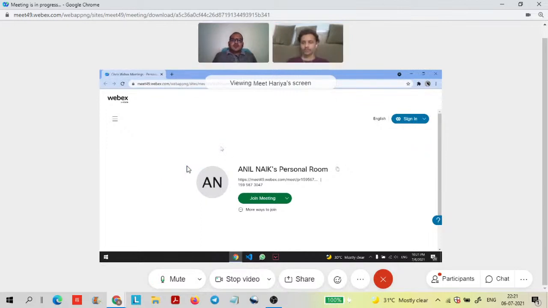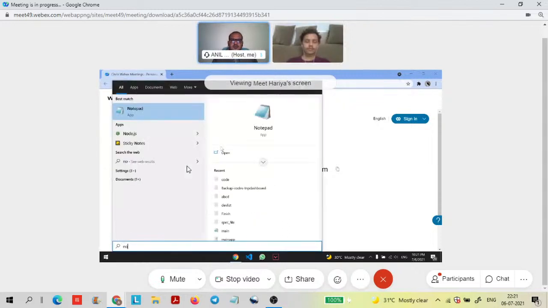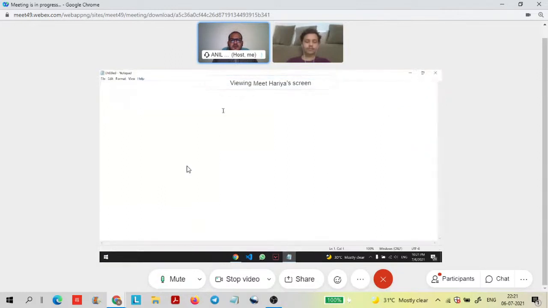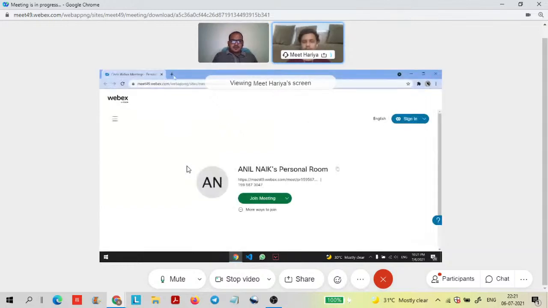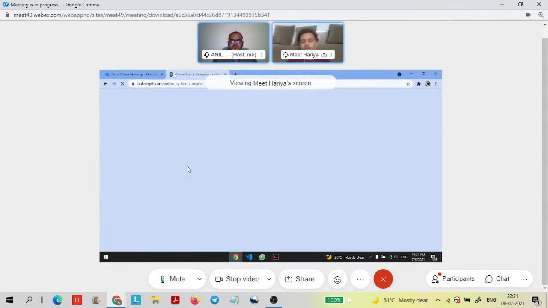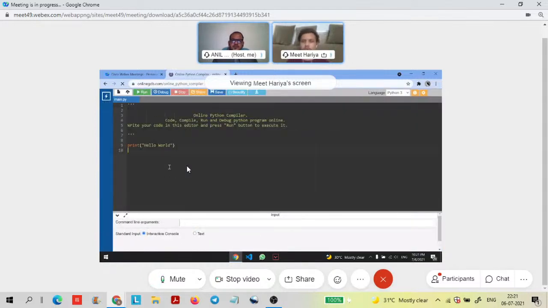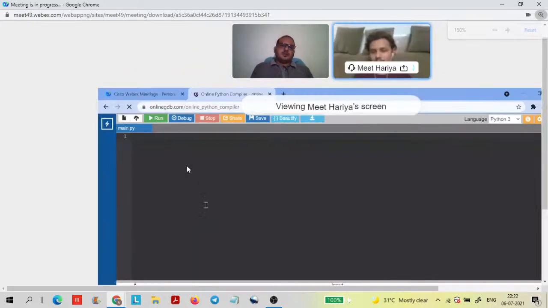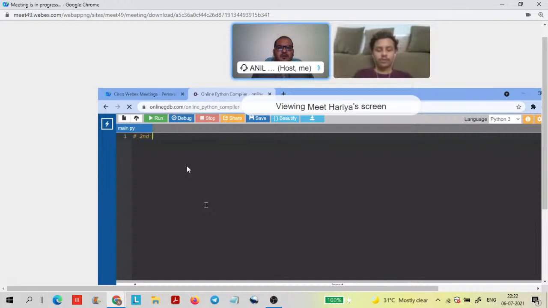So you write a code to find the second largest number out of 10 numbers. You can use any language, an online editor also, if possible. That will be a better idea. Can you repeat the problem statement, sir? You need to find the second largest number out of 10 numbers. You can take any 10 numbers as input, and from that you find the second largest.